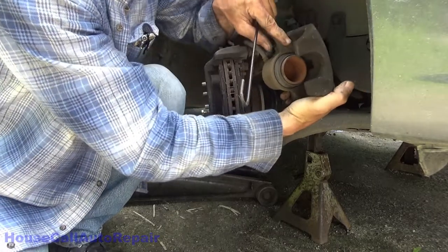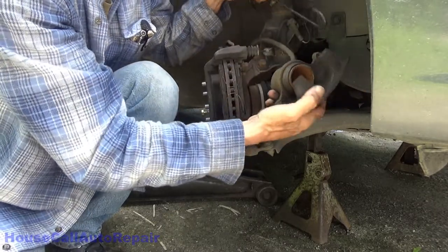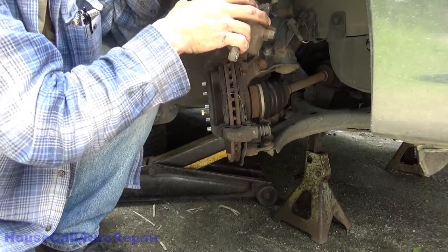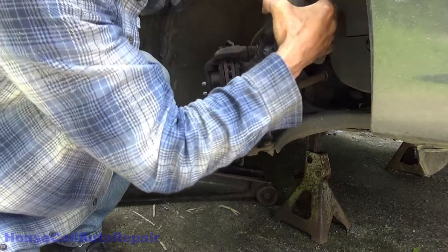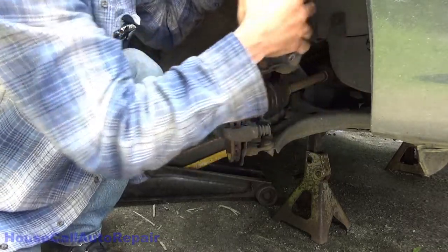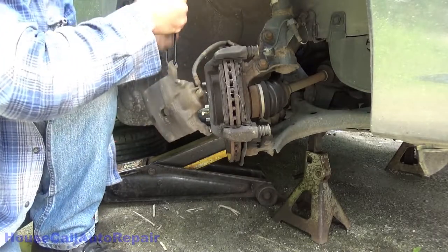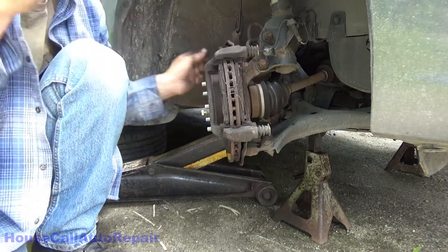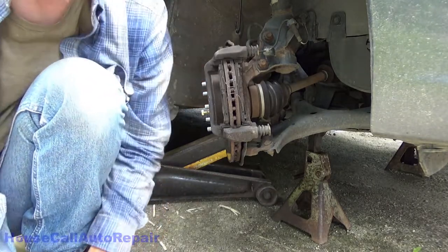And check the piston, the boot, everything's nice. Go ahead and set this one up and out of the way. Go back here, I guess. And bracket.